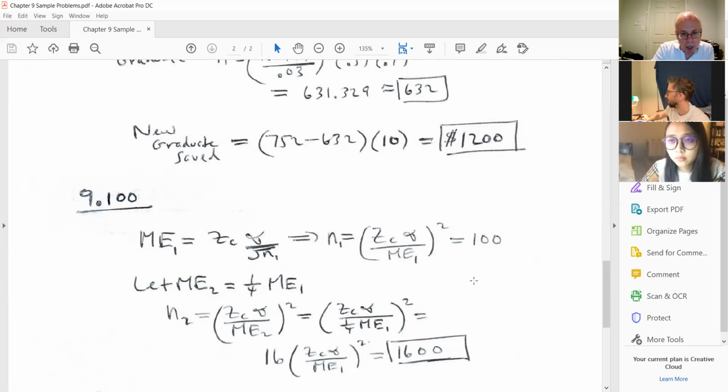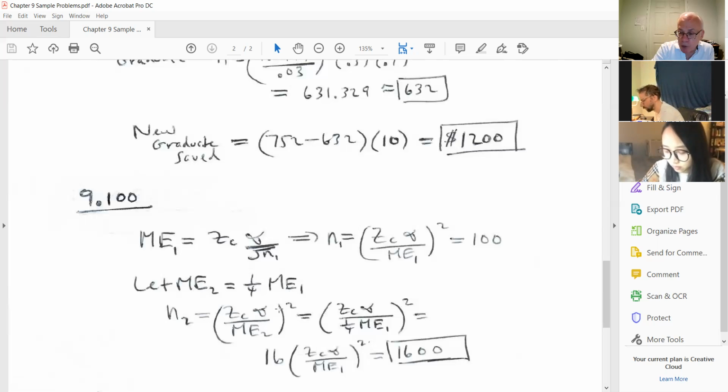So here's the point. This is equal to 100. Now, suppose we have another sample where we have 1/4 of the margin of error. Which means that the margin of error for the second sample, that's why I call it ME2, is equal to 1/4 ME1. Does that make sense? Now, the minimum sample size formula is still the same, except for N2, I'm going to replace ME1 with ME2, because now we have margin of error 2 with a sample size 2.